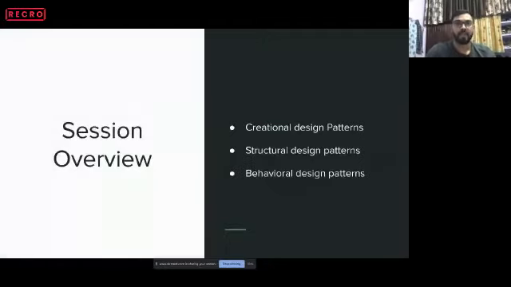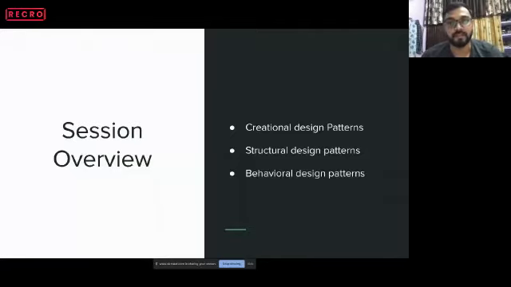In this session we will basically talk about three types of patterns: creational design patterns, structural design patterns, and behavioral design patterns. These are the three categories mentioned in the Gang of Four Design Patterns book, right? This is a very popular book.